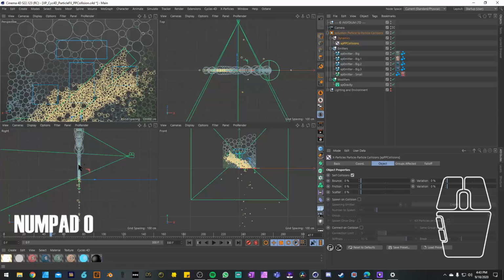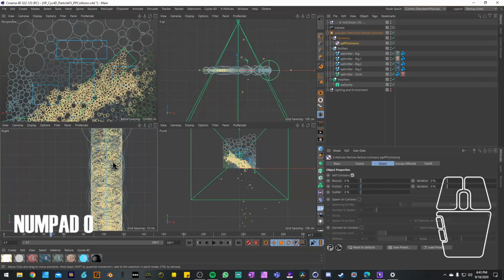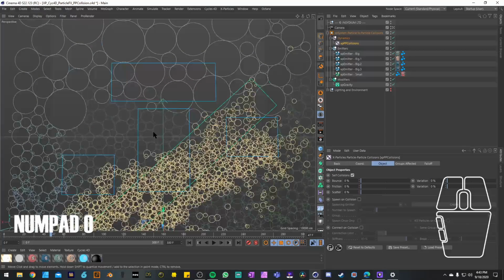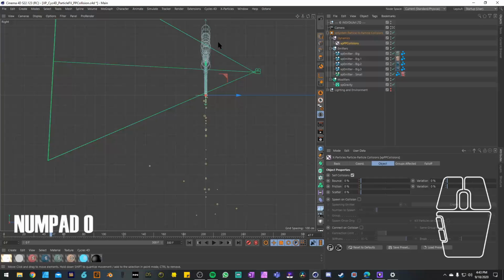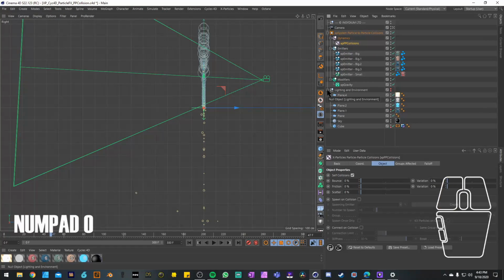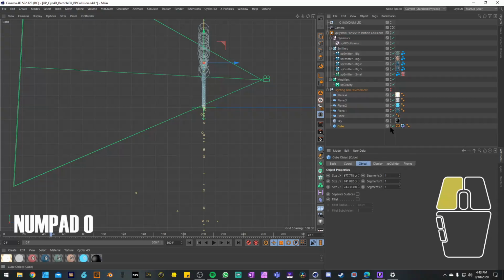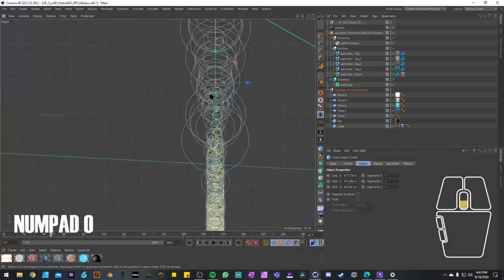So how thick is this? This is just in one plane. Well, what surface is this? Oh yeah, that's the cube. Or what is this cube?